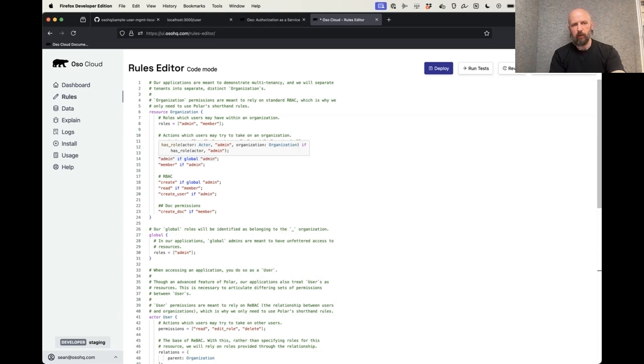So we can see here that if global admin, this is actually a has role rule with a predicate inside of it that ensures that for the actor that we've passed in, there's a fact that exists somewhere, some authorization data that equates to has role with the actor's name and admin.